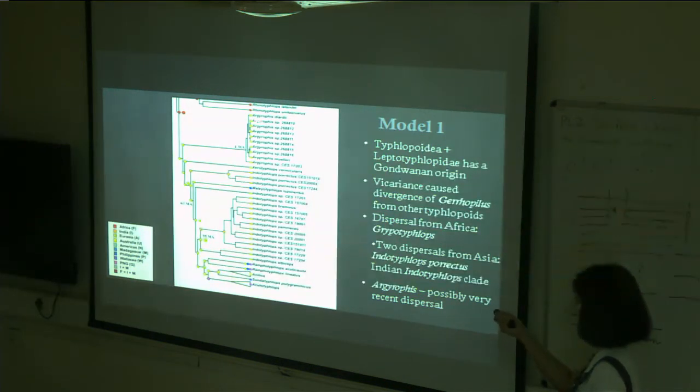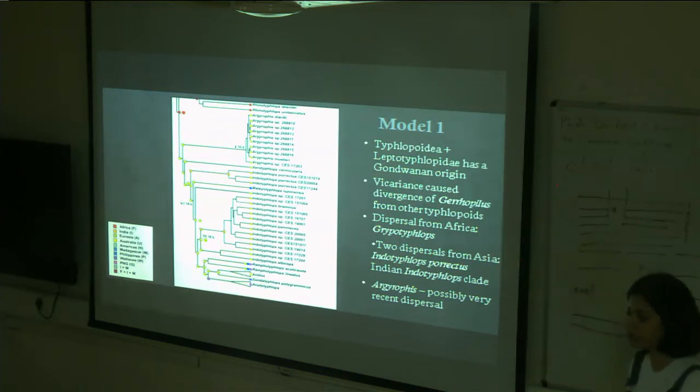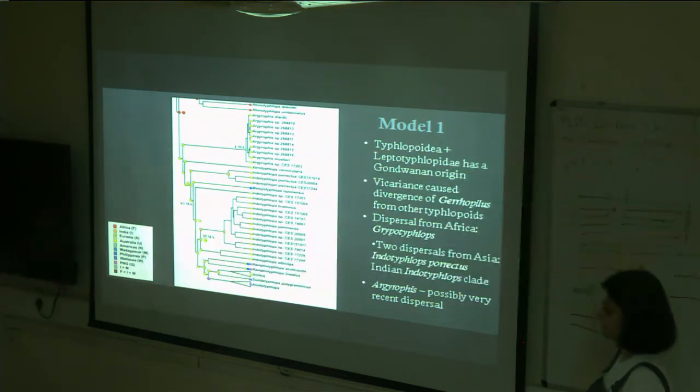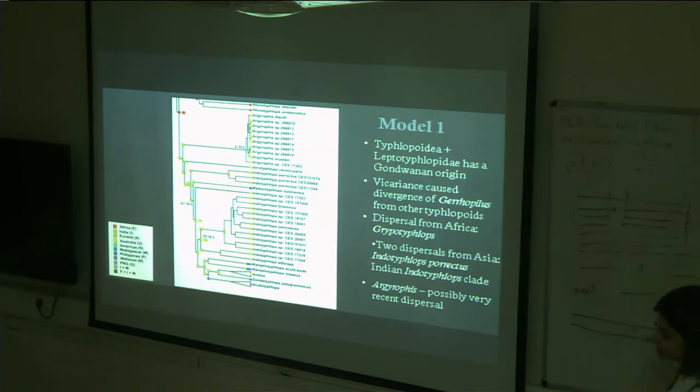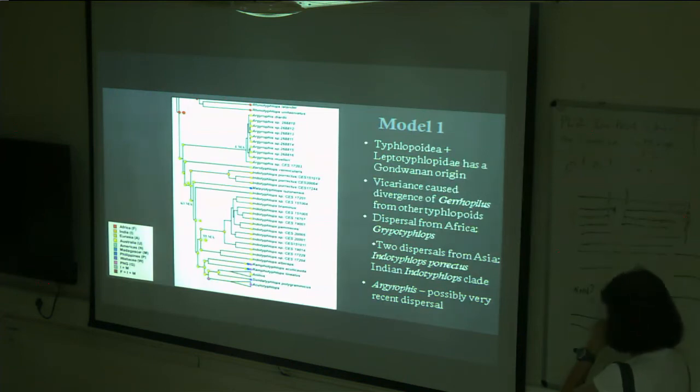Argyrophis is, well, still, we coded it as Southeast Asia because the northeast region of India is not biogeographically India, but there are reports of Argyrophis from Odisha. So if somebody manages to find those and plug it into this, we might know about the dispersal of Argyrophis into India, which is probably going to be very recent because the age of that group is 4 million years. So it's going to be a very recent dispersal over land into India.